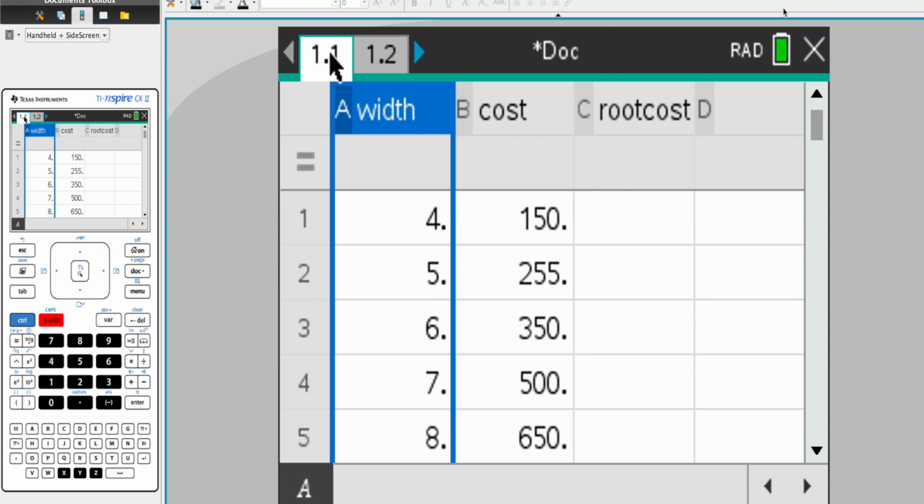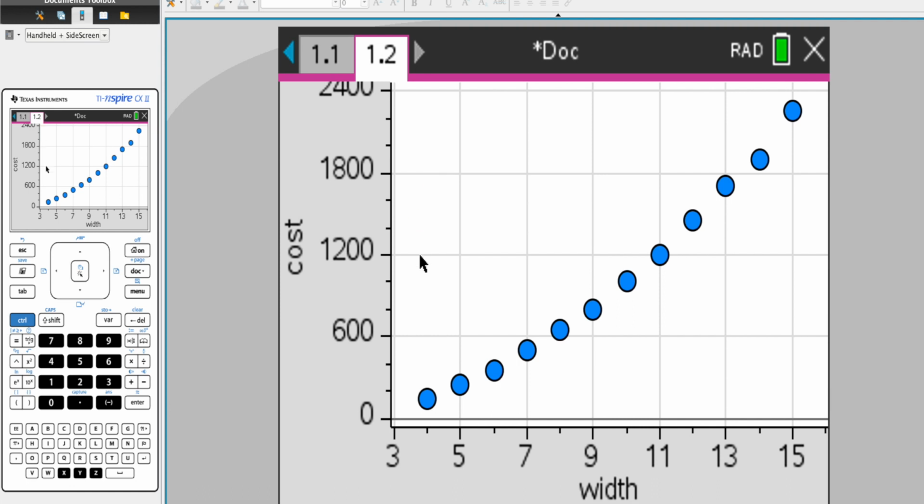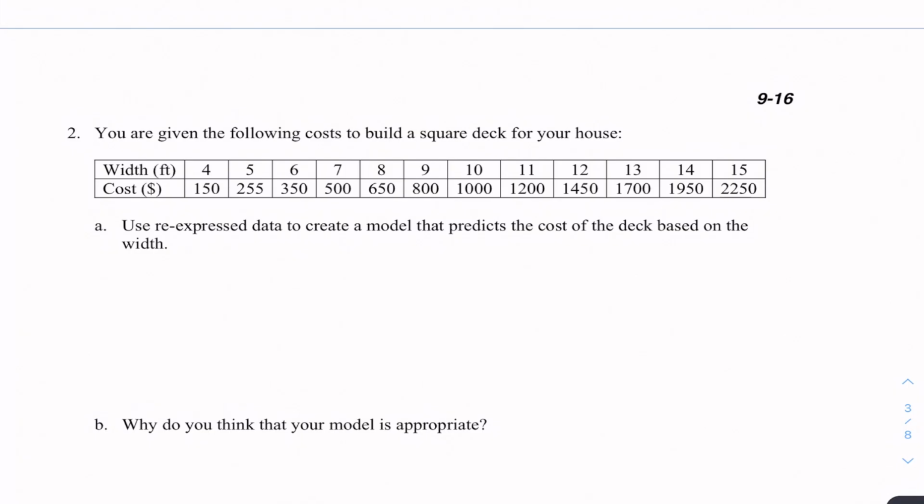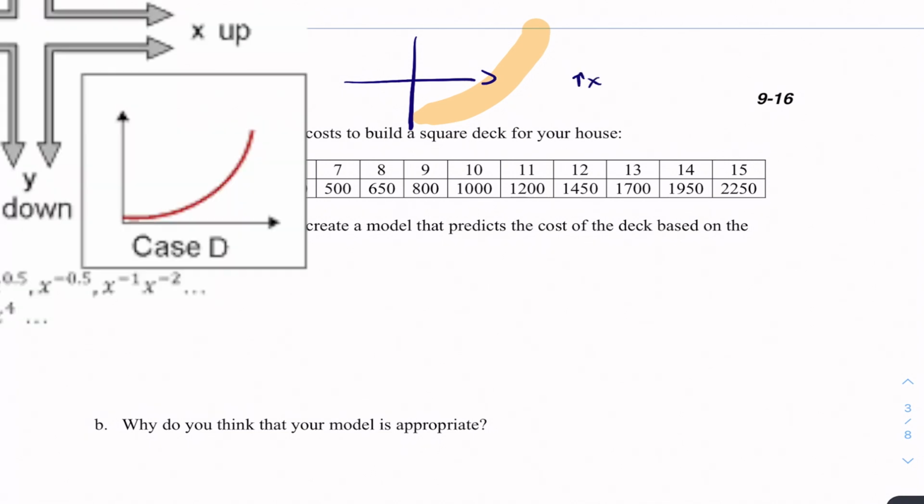So moving on to the computer, what we want to look at is our scatter plot. Now we see that this scatter plot bends up. And I want you to think this is either moving up on the X or down on the Y, because it fits into our circle, our Tukey circle, in that third quadrant.